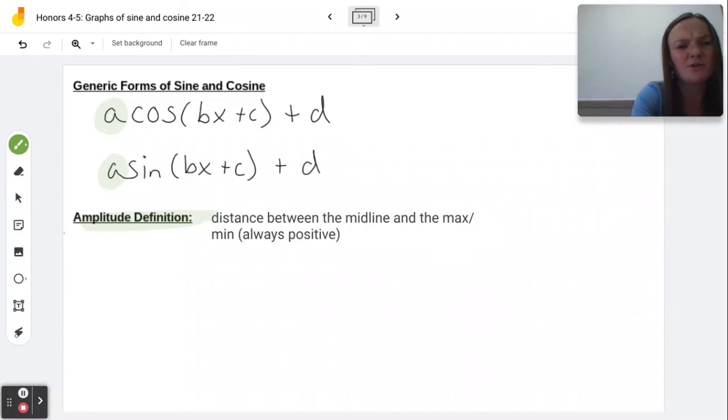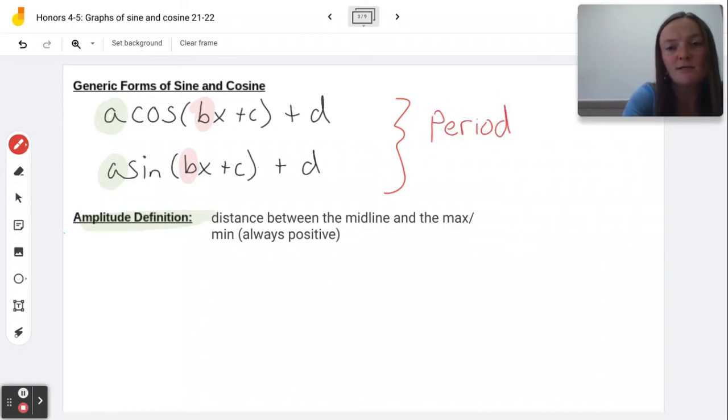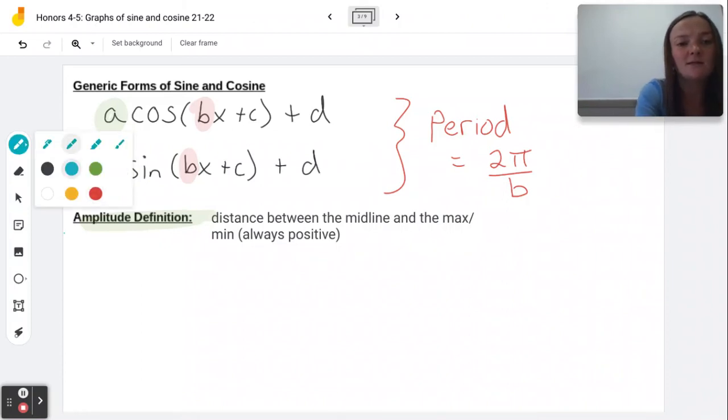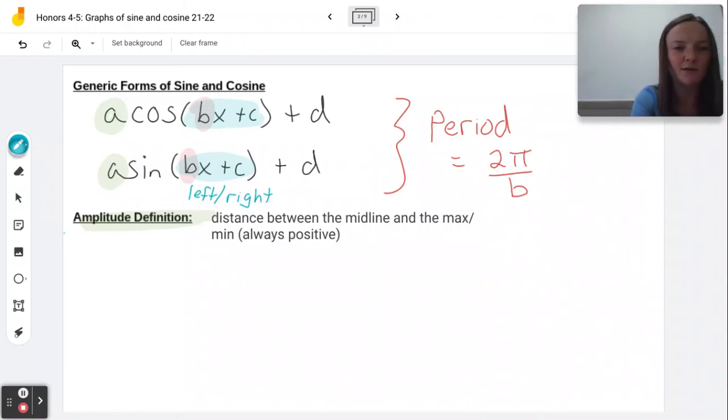Okay, some other ones are a little bit newer. Let's do a couple more. Next one, when you see this b value, b is actually really important. It has a lot to do with period, which we're going to talk about later. We can say that the period of a function is always going to be equal to, at least for sine and cosine, 2 pi over b, which we'll talk about later, but it's nice to have written. Next, this entire piece, the blue piece as a whole, all of bx plus c, that's going to tell me about moving left slash right. So that's going to be like a horizontal shift. We call it technically a phase shift, which we'll talk about later.